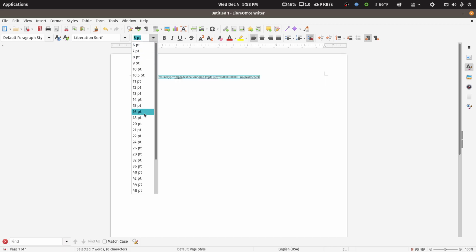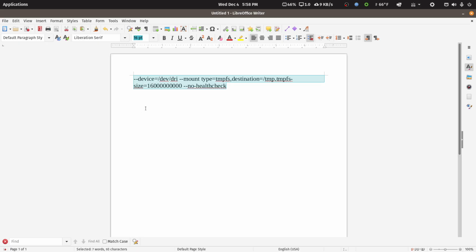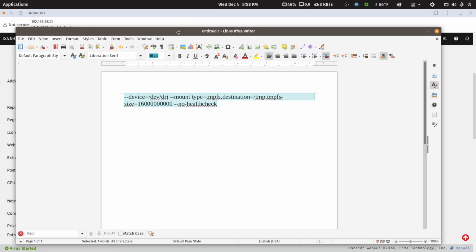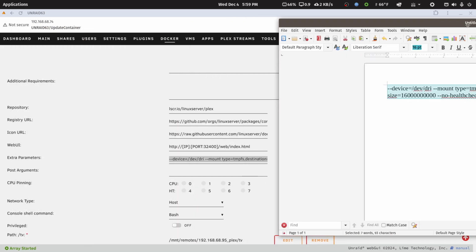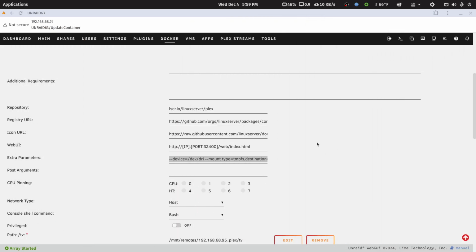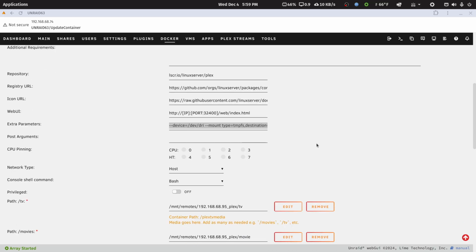Well, that's too small to read. This is just one line, and I'll paste this into the description of the video, or you can just search for Plex RAM transcoding, or search YouTube Plex RAM transcoding, and the IberCorp video will pop up. So this was a very easy container to get up and running. I transferred my Plex Docker container from my Synology NAS to this Unraid box, didn't lose any metadata.